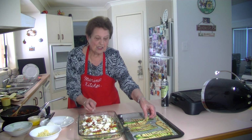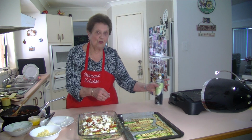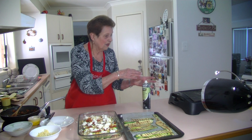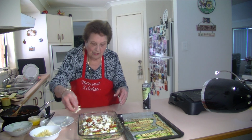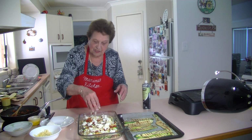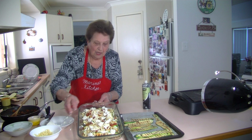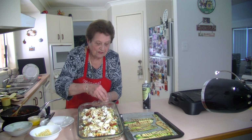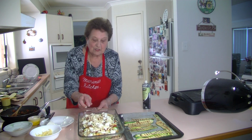The zucchini slices have already had the salt through it, because when I sprayed them with the oil, and then I sprayed my griller, and so they didn't stick. They just come up really nice. They didn't take long, really. It doesn't take long. Just keep on spreading that. Look, I've got 4 layers here, and this is absolutely perfect. 5 zucchinis for 4 layers with this big dish.